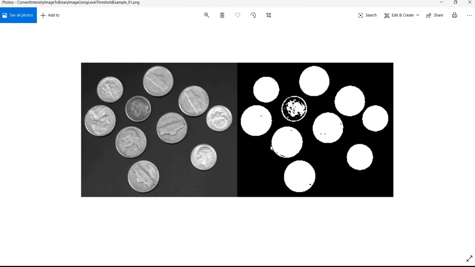So thresholding is the concept where you are trying to convert a grayscale image into a black and white image, or an image which contains only black colored intensities and white colored intensities. These kinds of thresholding operations we can try to do. In thresholding operations, we have multiple types, which we will discuss.